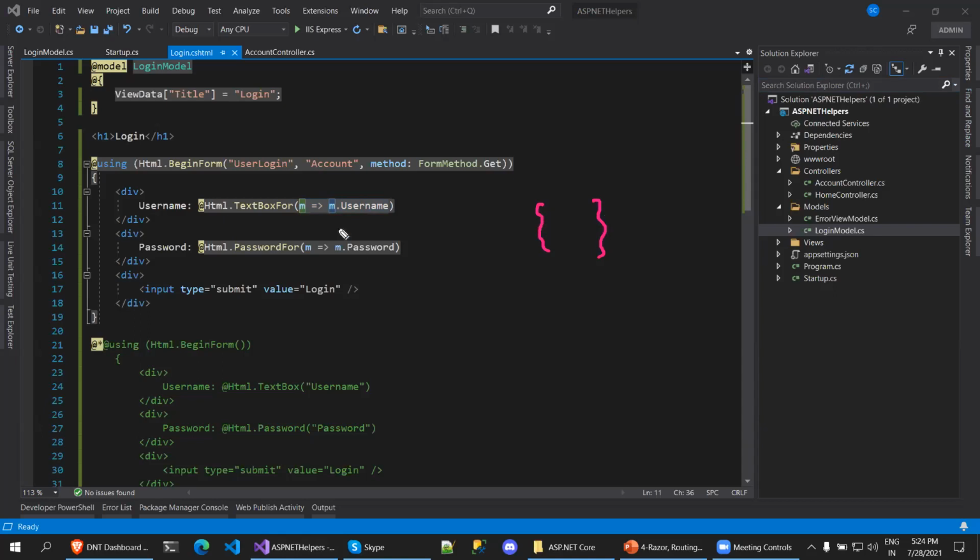But here we are not using any curly braces. Here also we are not using curly braces. So this syntax comes under the expression lambda. An expression lambda does not have curly braces, and this is only possible when your method contains only one statement. So this is one statement only inside the method body.